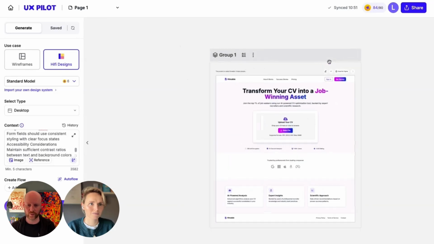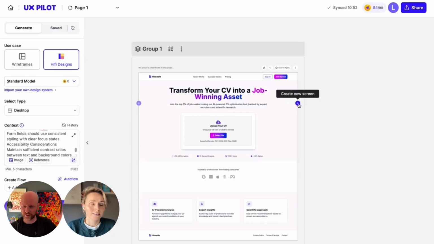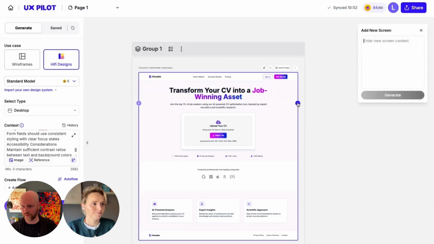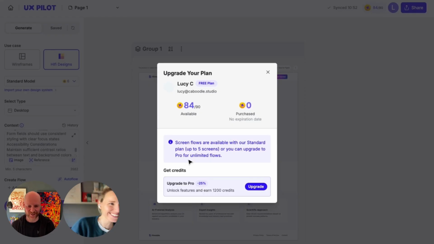Okay, so what would be the next step in this process once they upload? What does that look like? Because that's where it starts to need more thought. I think the homepage is something that can be trained on a lot more easily than the next flows. We need that processing screen, don't we? Do you think Flowbyte would have come up with this? Because from the videos we saw on the website, it suggested that it came up with a flow. Is this auto flow? We'll try that. Well, I mean, how much is the upgrade?